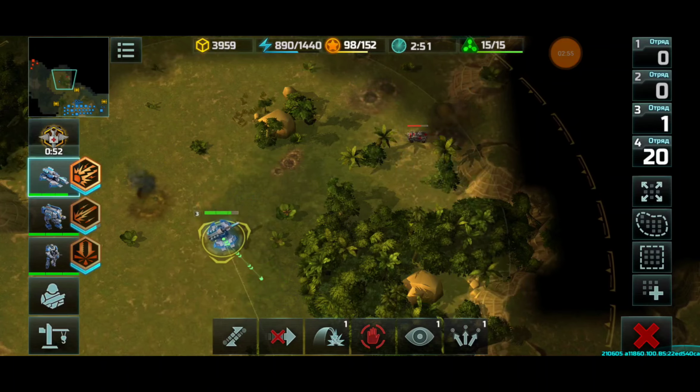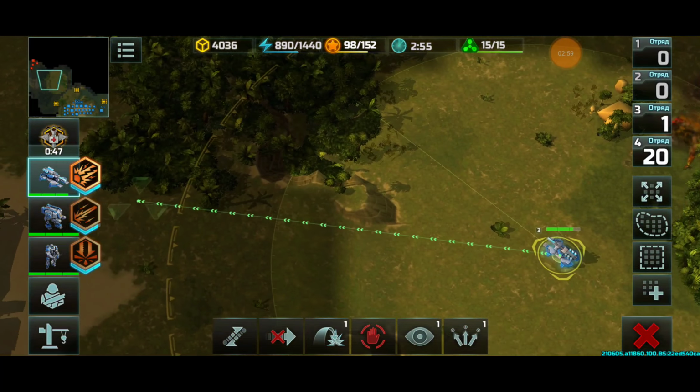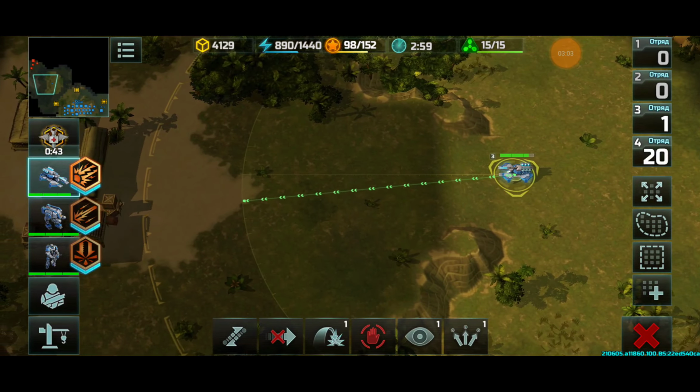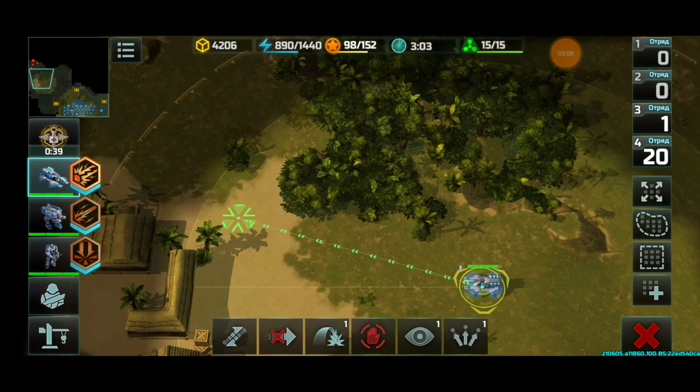Alright, so given its durability, it's actually very good to use the Solaris as a lone wolf. Of course, do not forget the anti-air. So pair him up with the Typhoon.